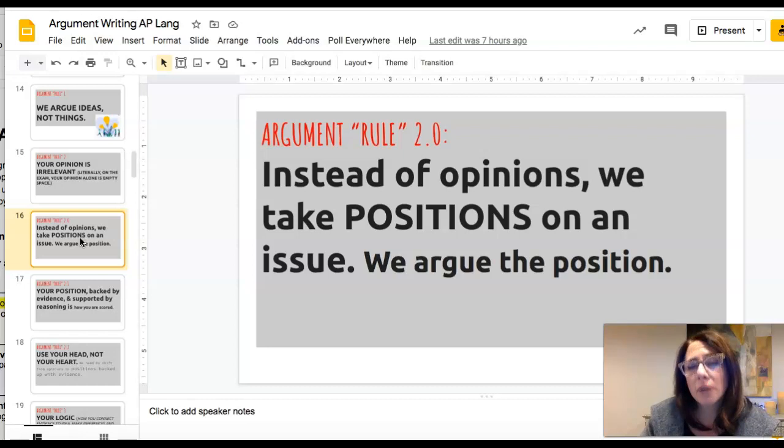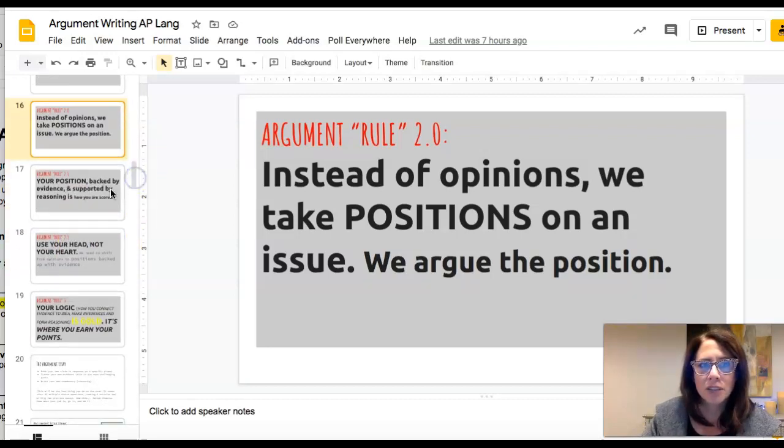Instead of opinions, we take positions, right? So we argue a position, we don't argue an opinion. And that becomes increasingly important as maybe we will get a prompt that we don't agree with, or it's just not within our bandwidth to talk about, but whatever they give you, you'll have to go with, just like whatever a public defender defends in court, right? Or whatever a very high paying, wealthy attorney gets, right? You will defend whatever case you are thrown.